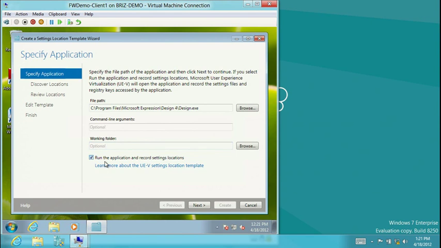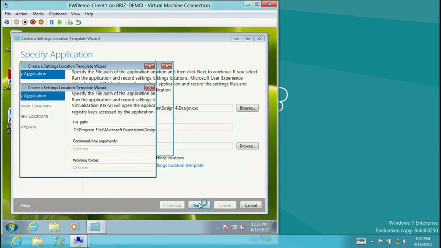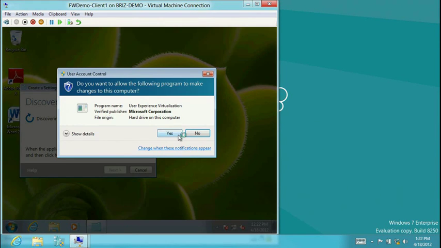Finally, I have the option here to uncheck this and not have the generator discover an application. So if I don't want the generator to do its magic, I know where my settings are, I don't want to go through that trouble, I just want a blank template to start with. Uncheck this box, it'll take you right to the edit flow, and you can start adding your settings manually. So we're not going to do that, we're going to let it do its magic here and see how well it does. Okay, I'm going to elevate here.